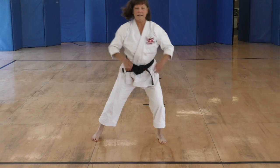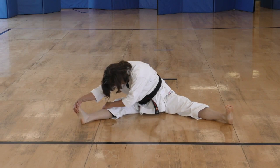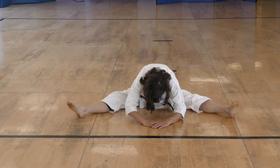And sit down, legs out, stretch to the side, and to the other side, and to the center, and feet out, stretch forward.